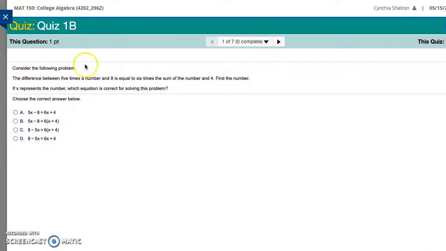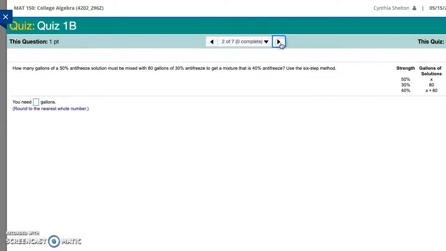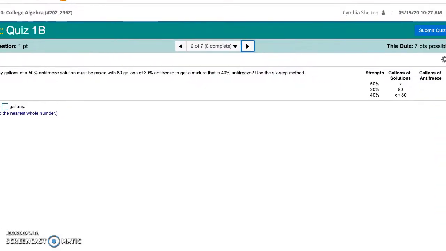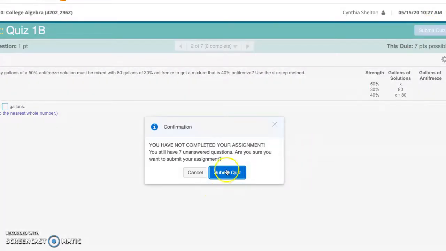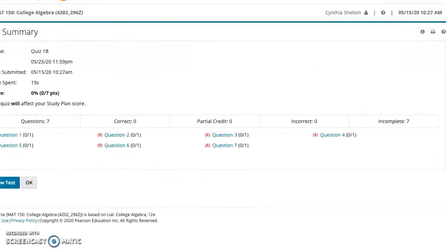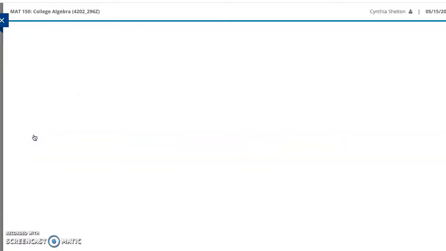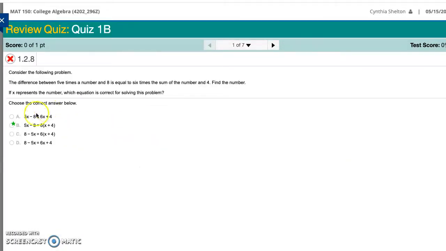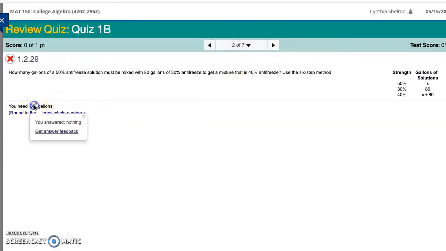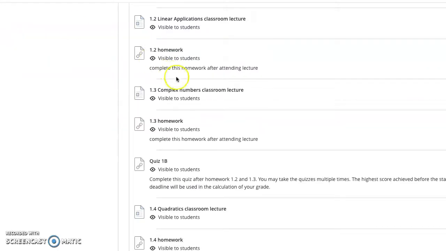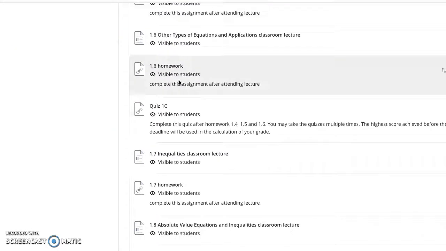You just take your quiz, type in your answer, move along through your questions, and I'm going to just hit the submit button here. Submit the quiz. It says you didn't do very well. And then it will tell you what you got right and wrong here in this case. When you click on each one, it tells you what the correct answer should be. And so you can go back through and figure out what you need to study and then go back and try it again. All right, so I'm expecting you to work this design and be very successful.